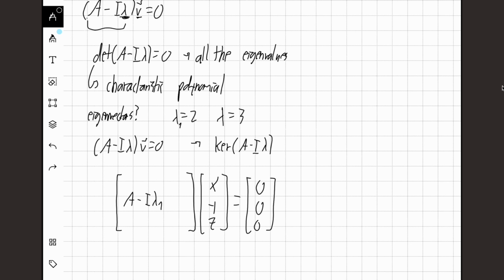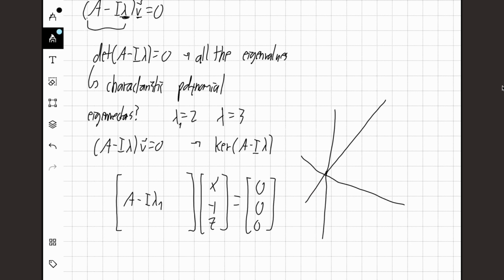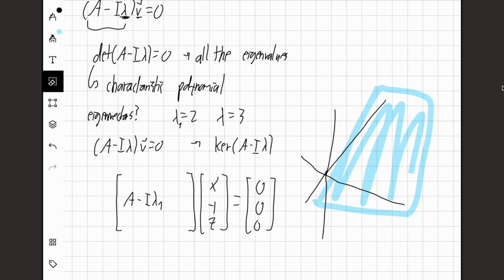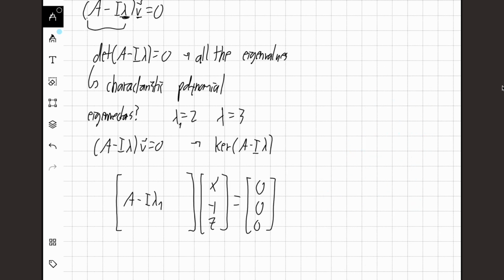That's the whole trick. Let's say it's a 3 by 3 matrix. We know since the determinant is 0, it sends at least one line of vectors to 0, but it could send the whole plane of vectors to 0. We don't know that. If the algebraic multiplicity of our eigenvalue is more than 1, so if it's a repeating root, if it happens twice, that means it could also send two-dimensional vectors to 0. We're going to see that soon.